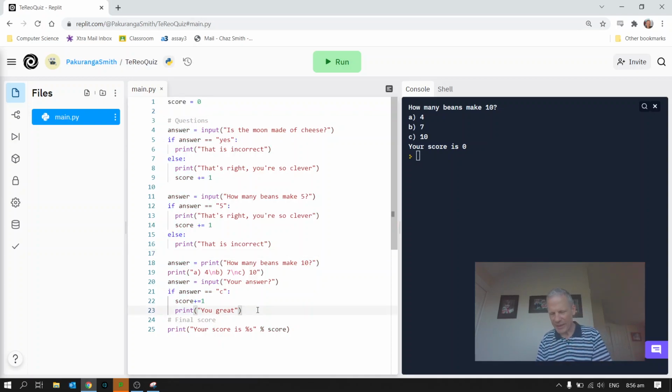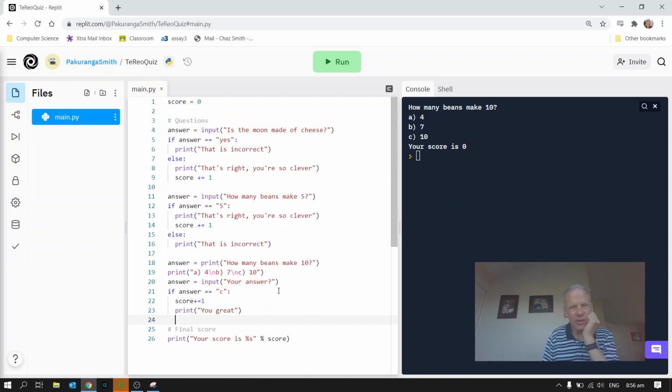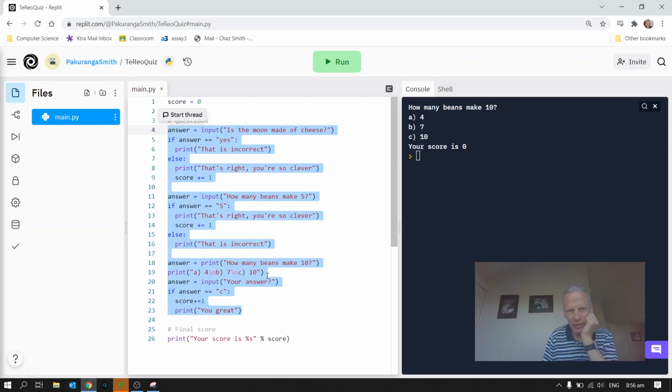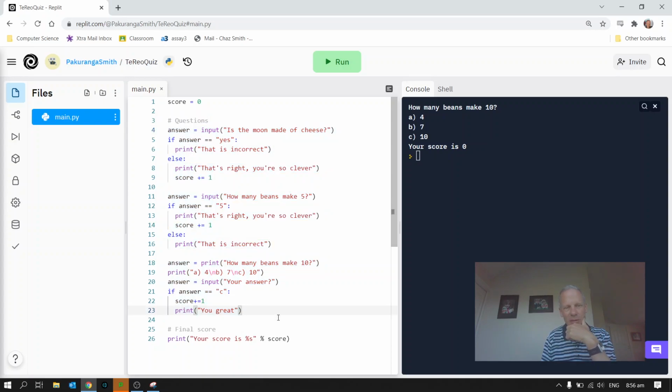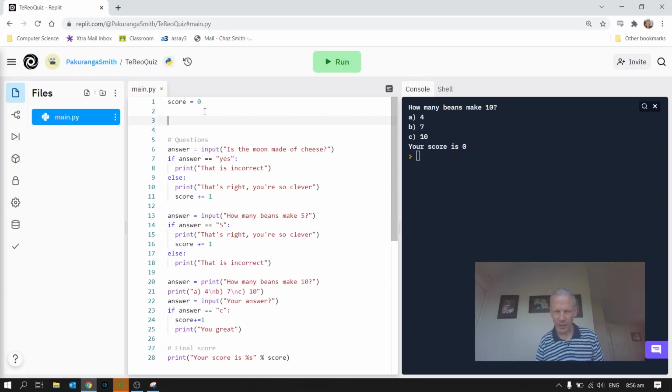So the big issue here really is data structures. You know, everything is hard coded at the moment and there's no loop. If I want to add another question or want to modify anything about this, I have to go into the program and copy and paste some code. And if I find later on that I need to change something, I'd probably have to change it in multiple different places. So a typical kind of thing that you would do is right at the top, you're going to have like a list. Questions equals, and you're going to decide what goes in there.